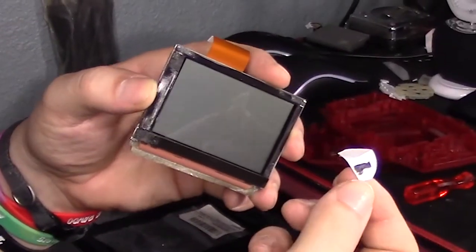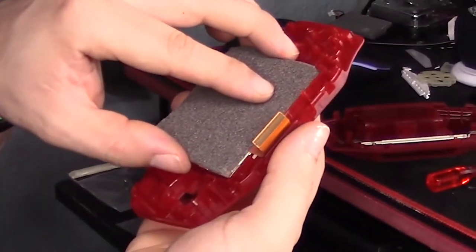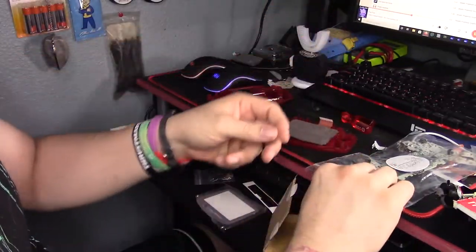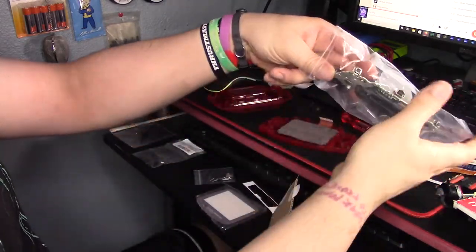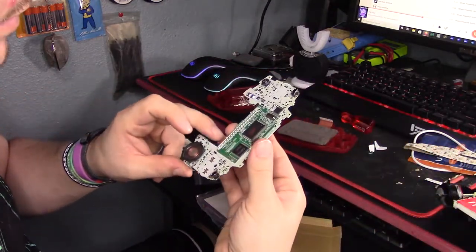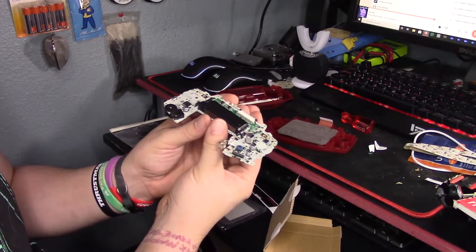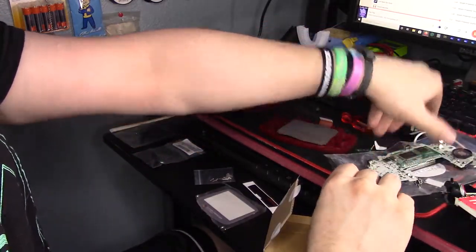So obviously the first thing you gotta do is put in that screen, make sure that sticky tape is adhering nice and snug, I guess, because sure. That always weirded me out. But at the same time, it makes sense. You got to make sure that it doesn't jostle around, and because LCD screens are kind of picky sometimes. Aw, look at that. How eager am I? So eager to get this thing put together. You know, there's only one problem. I'm forgetting something. So put that down.